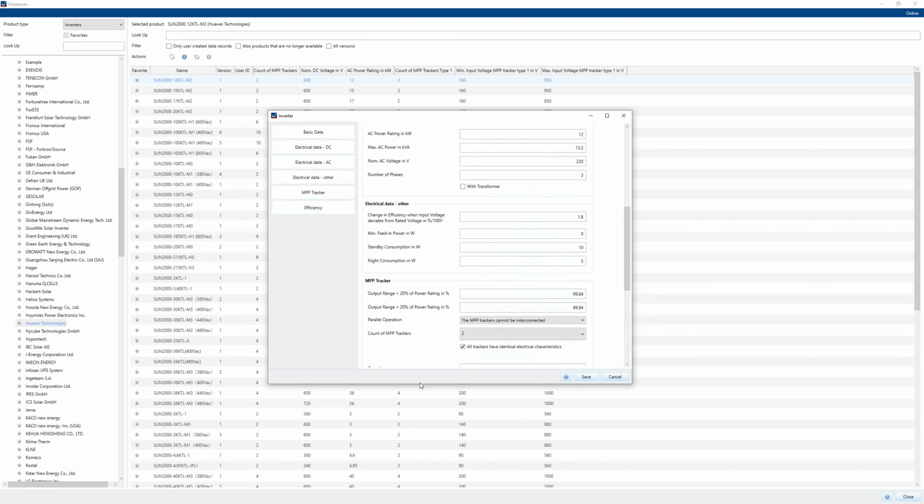And this can be done for all the components which we have, like PV modules, batteries, battery systems, etc. So if you don't find the component you want to use, and you want to use it right now, then you can enter it yourself just by using the data sheet.